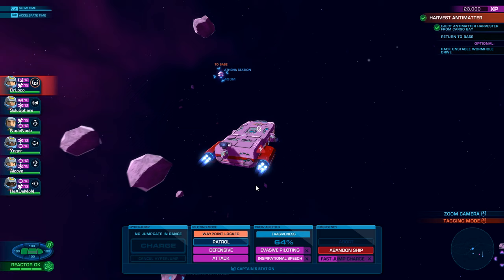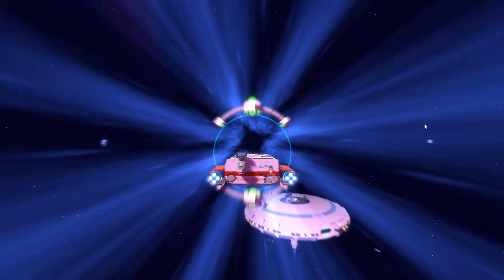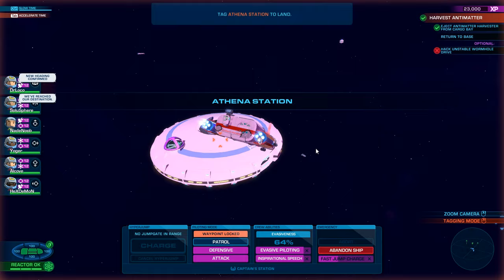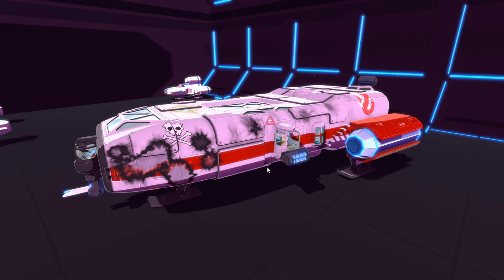Well, let's charge. Get out of there. At this point, we don't really care about the XP or money anymore because we've got everything of the best that is available. We can afford all of it. So, just the paint job a little bit. Nothing else. Lovely.